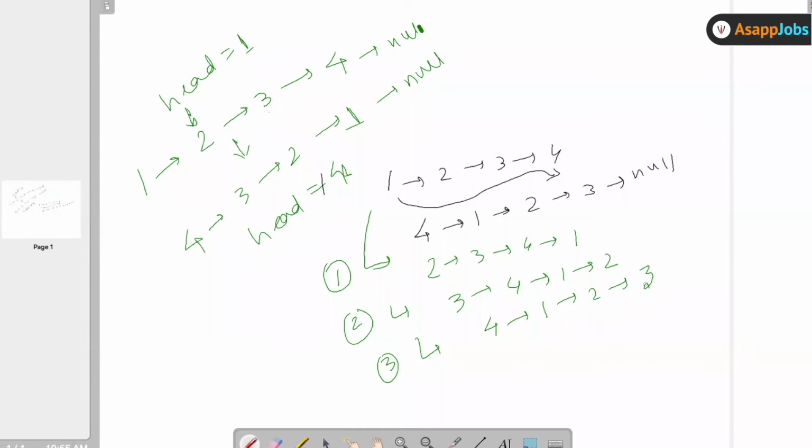No, right? But suppose in this case 4, 1, 2, 3, 4 would be the first element, and then I can take the next address of the fourth, and I can also keep track of the third, and then I'll assign the last element to the next of the first element. Yeah, but you are able to say this when it is only 4 elements. What if it is a very big list? You cannot keep on storing like this, right? If it is like 6, 7, how will you store all this and manipulate it by storing into variables?